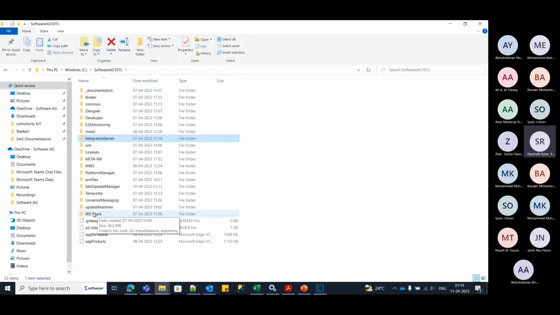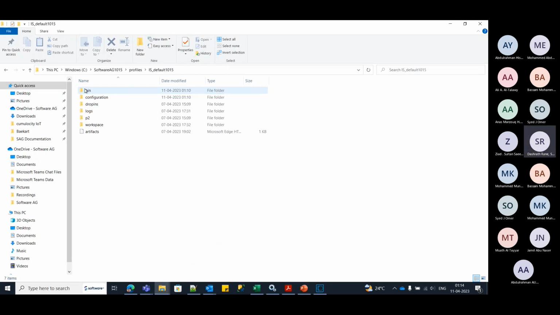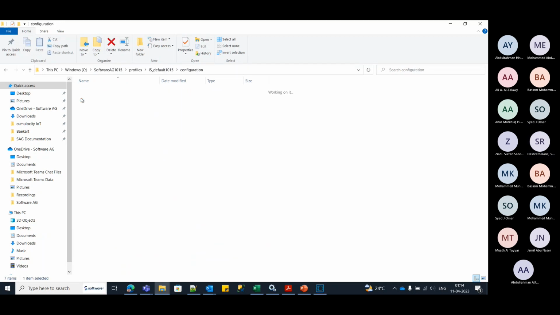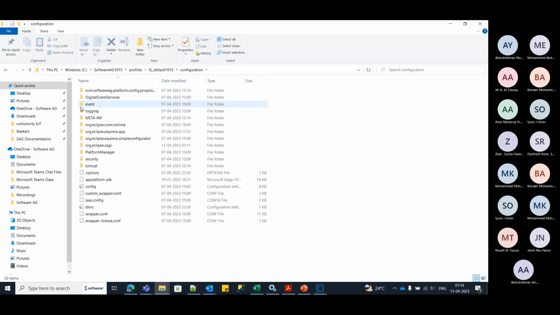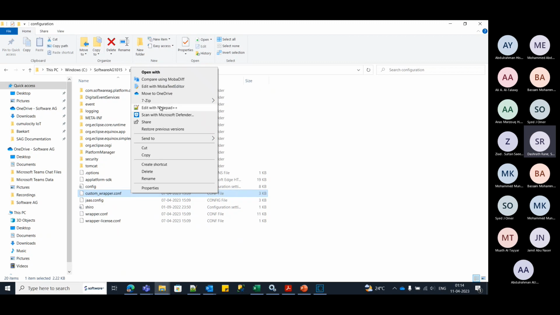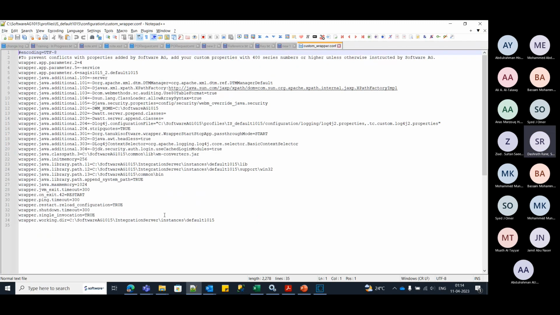It's in profiles, IS default, configuration, custom wrapper.conf. Okay, right. So over here, we need to add one entry with the key as wrapper.java.additional.